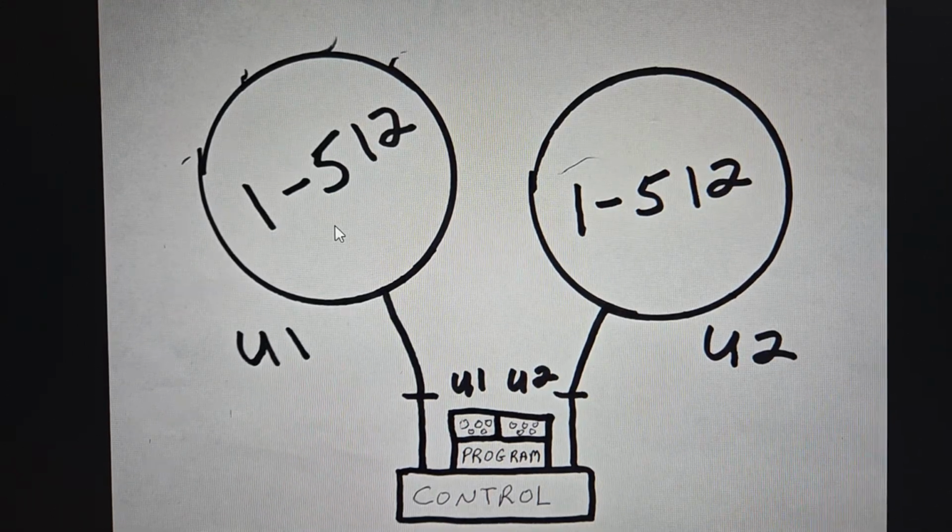All right, anyway, here we have one universe. It's filled up with lights. This is our second universe that we are about to fill up with lights. These are 1 through 512, and when we go to the other universe, we start over 1 through 512. Each universe is independent of one another, therefore none of the addresses will overlap each other. But to do this, we're going to need a lighting controller that will support multi-universes.